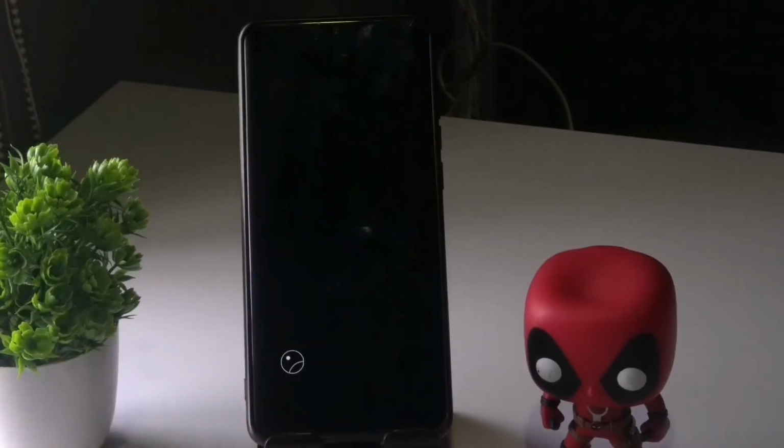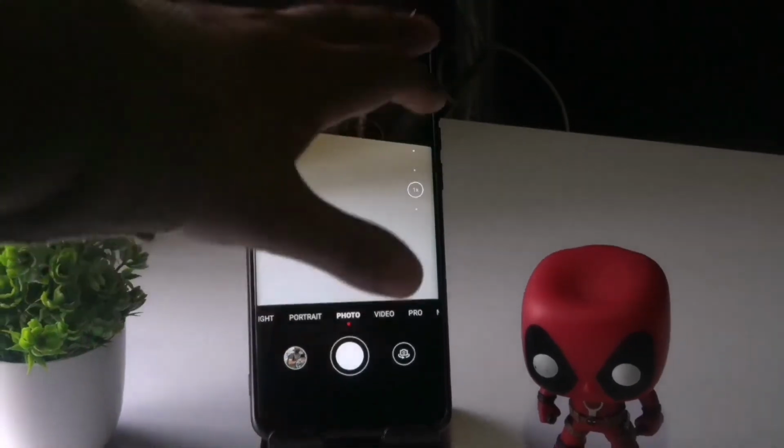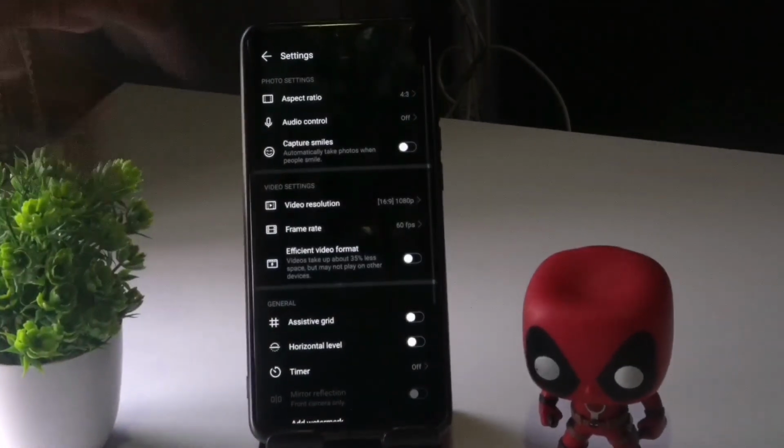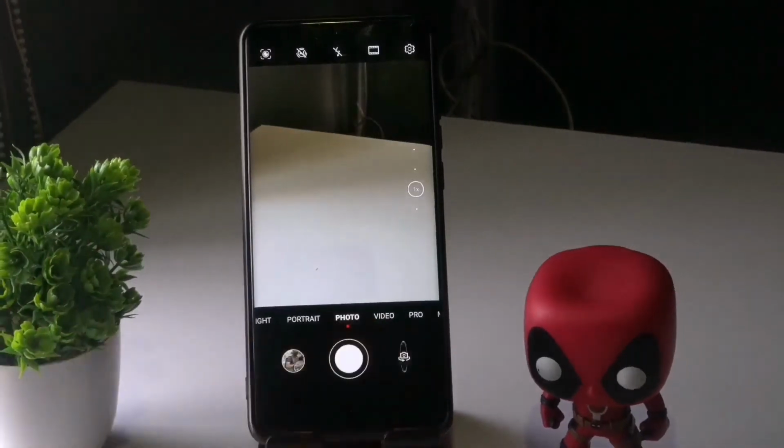As you can see over here in the camera, when you're trying to capture something, if you're in the wrong mode, that will also cause you the issue. So you just have to check over here in the camera settings and adjust accordingly, which is also very important.